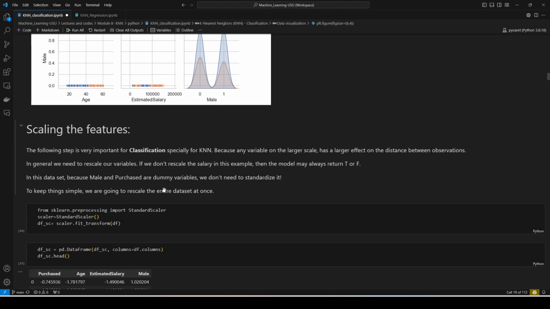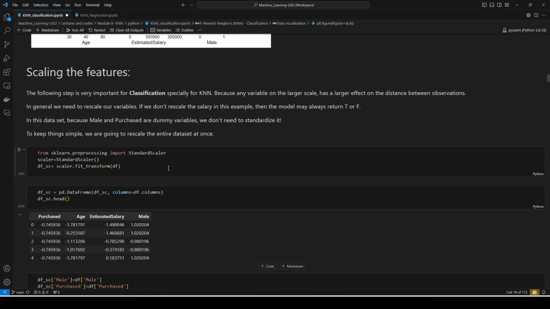All right, so this is KNN, K-nearest neighbors classification. We are going to calculate the Euclidean distance between observations, and whenever we're using distance metrics between points in the data, we should do scaling. Otherwise, one of the features is going to have a dominant effect on the other when calculating distance. This is typically the case for KNN models, because we are clearly calculating some distance. Either it is Euclidean distance, Manhattan distance, whatever type of distance it is, we need to make sure that we are scaling the features. Obviously we don't need to scale the dummy variables.